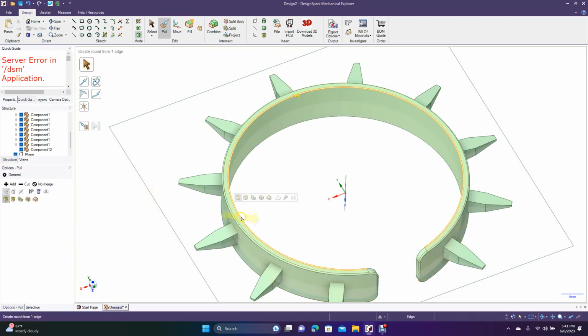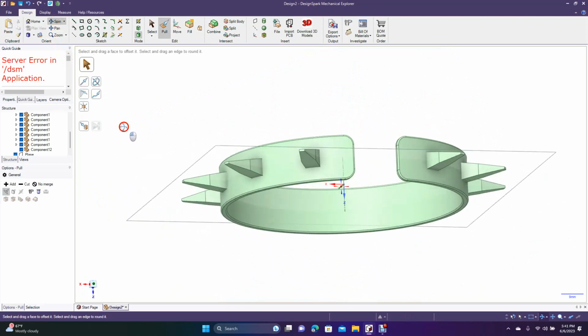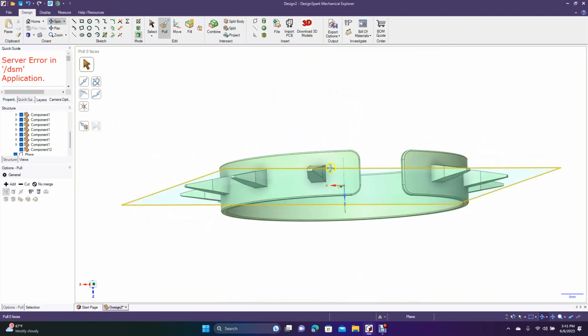Now I'm going to do the bottom one as well. So just do a few clicks till you see the yellow line around everything, and type 0.5. All right, so that looks pretty good. And now we probably want to put those holes in there so we can pull this together and put our carabiner in there.